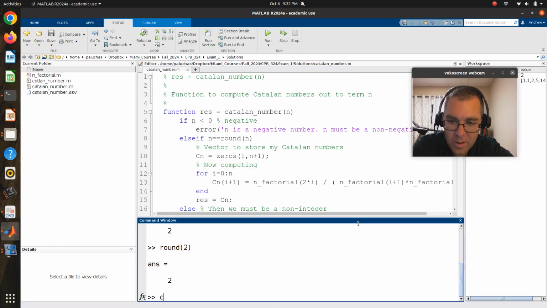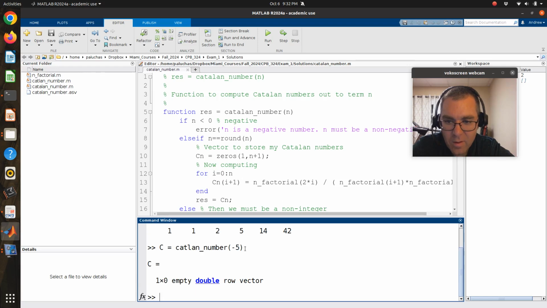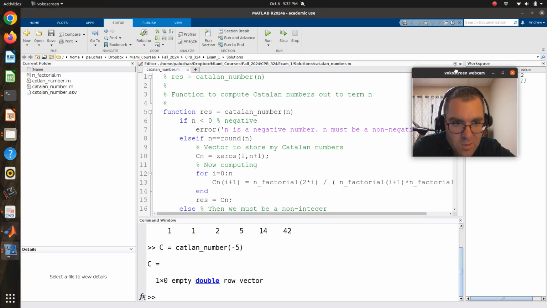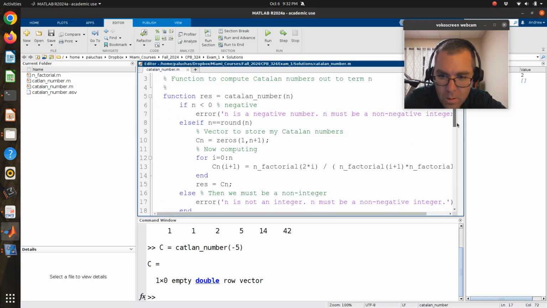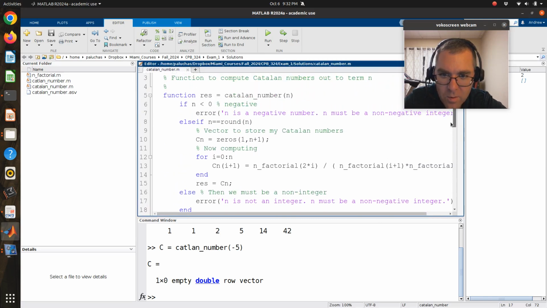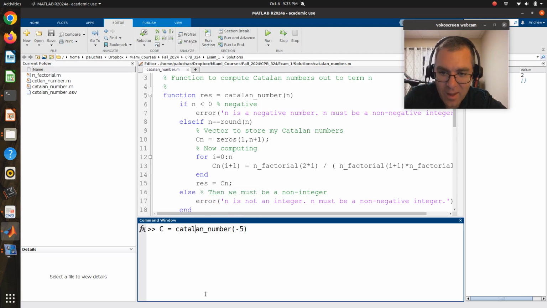And so let's try this out a couple times. So if I were to call Catalan number with 5, right, there's my result from before. It works as normal. If I give it -5, okay, it doesn't return anything, but it doesn't display my error message like I thought it was going to. So it doesn't compute anything, but it also doesn't. Oh, it's because here I'm calling Catalan number. Okay. And now I did update the name. So Catalan number. So 5, right? Same thing.